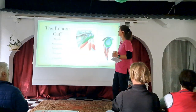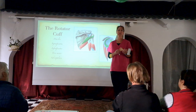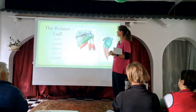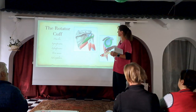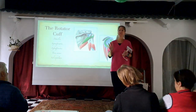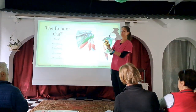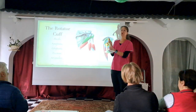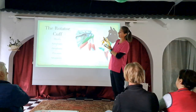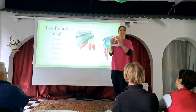On to the next one, rotator cuff. I think one of the most important areas that I see is obviously from, I'll go into detail on pathologies, but I just wanted to give you a nice overview of that before we go on to that. So it's made up of 4 muscles. Supraspinatus is the one in the fossa here, and it's the most common rotator cuff that's injured because it runs there under your acromion, and then it often gets squished in there as well.